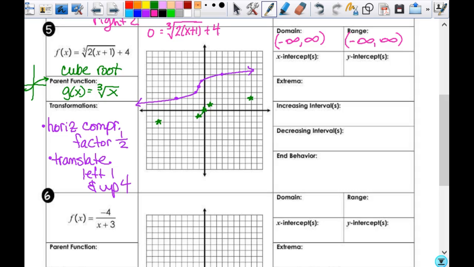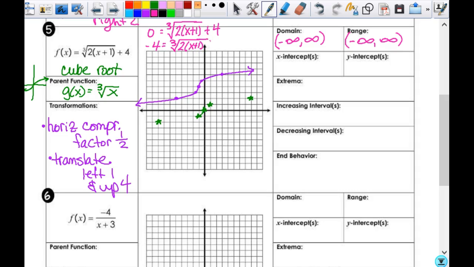Okay. So some of you aren't very comfortable or have a lot of experience with roots, but don't let it freak you out. It's not nearly as complicated as it looks. I'm trying to solve for x. Don't start trying to do weird stuff just because it's got a cube root in it. You've got to get this term by itself. So we're going to move 4 over here. So negative 4 is equal to the cube root of 2 times x plus 1.